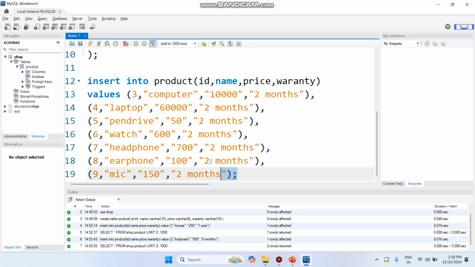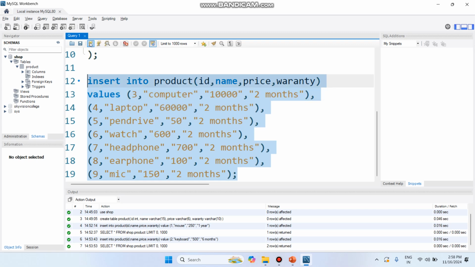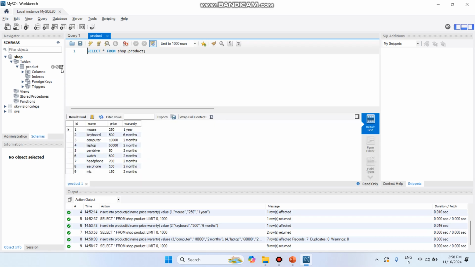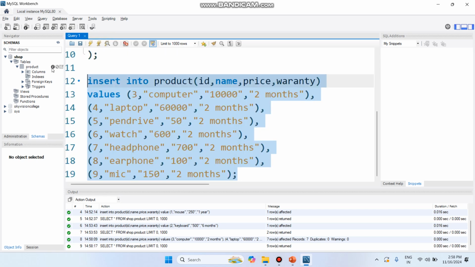Okay, now select everything, all stuff, and execute. Now see, my query is executed. Now let's go to the product. 1, 2, 3. When you go over here, you can see all the information together that you can add. But if we change the warranties, then we can see the warranty is also different, right? Is your data ready? Right now, you know what we are doing? We are using the trick. Which trick are we using? We are going 1, 2, 3, and we are using the grid method, right?